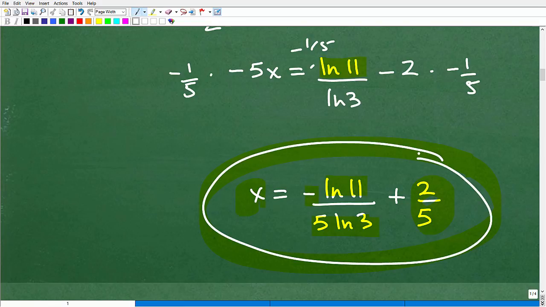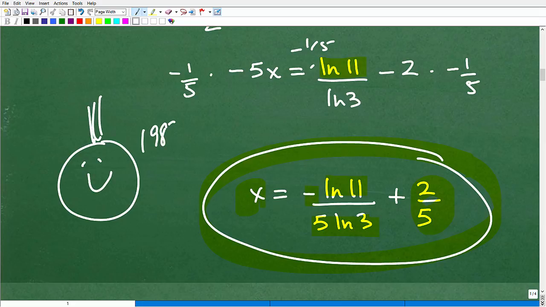If you gave this to me on a test, I would give you a happy face with a 1983 Mohawk, an A plus, 100%. I'd say pretty good. You must be watching that guy on YouTube. So nice job. No need to go into our calculator and get the decimal approximation of this, but you need to still know how to do that. You need to know how to work with your calculator and understand these buttons. Depending on what kind of form your teacher wants the answer, whether they want a decimal approximation or an exact form, is what counts.